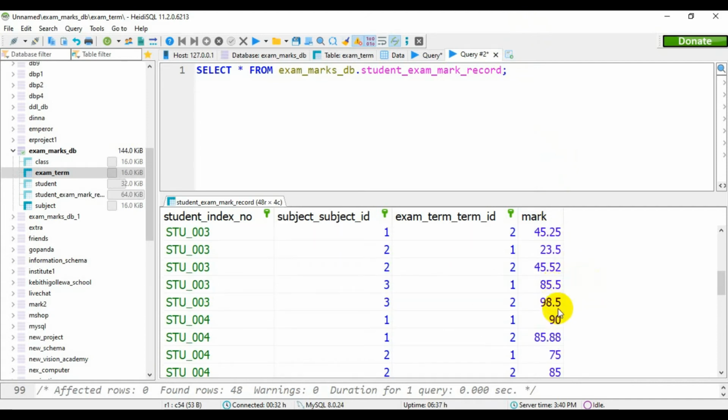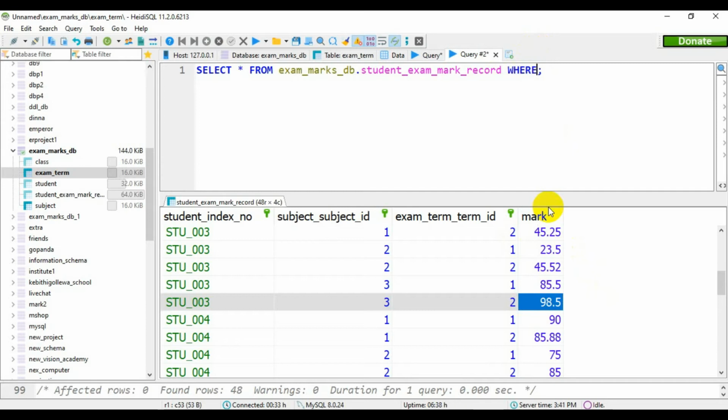In this case it's very easy since there's only one 98.5 mark, but we don't know that. The programmer doesn't know that, because the person who is in charge of the databases knows that, but we don't. There may be instances where more students may get 98.5.